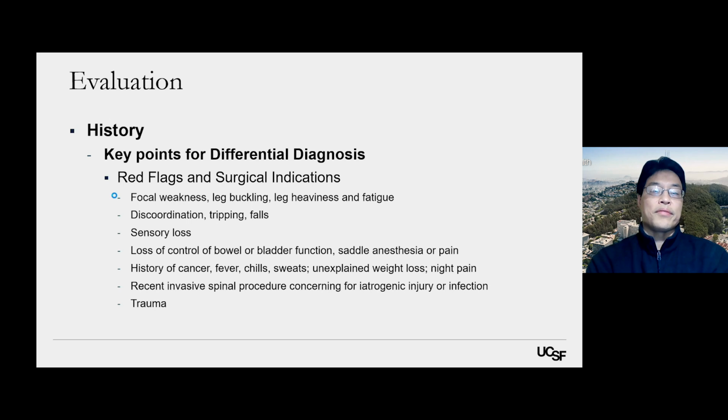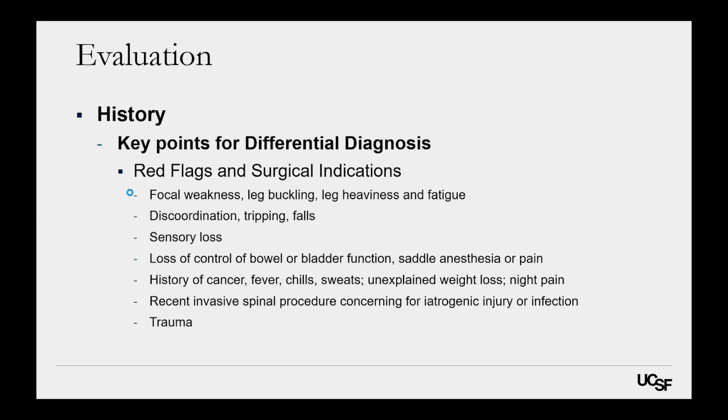And then the red flags. Red flags are key to make sure that we don't miss more severe or serious conditions. And red flags also indicate we might have to involve other types of providers and think about if we need to involve surgeons as well. So these include focal weakness, leg buckling, or legs giving out during walking, or sensation of leg heaviness or fatigue.